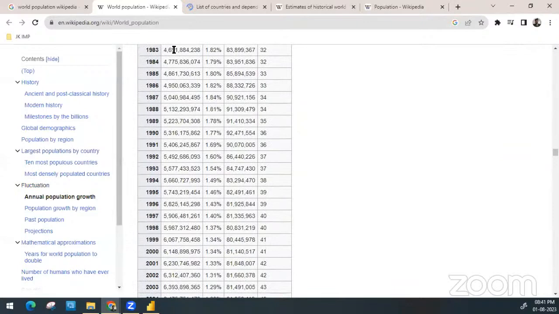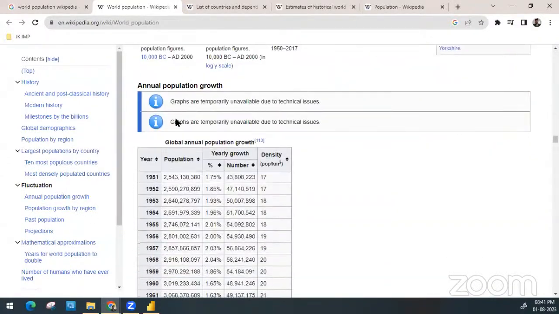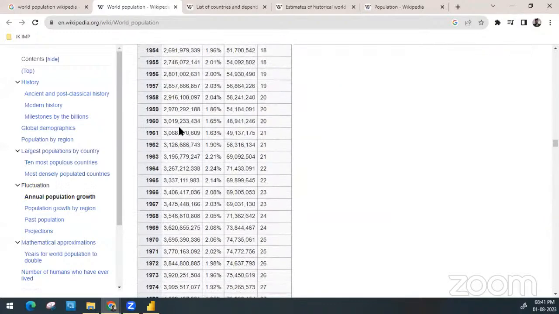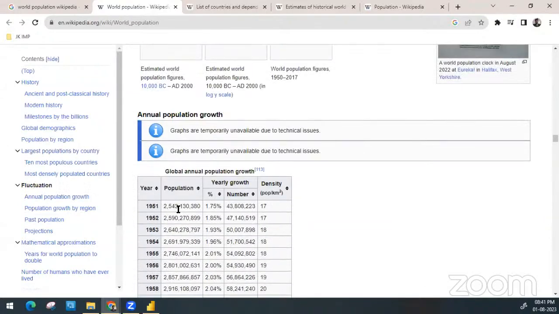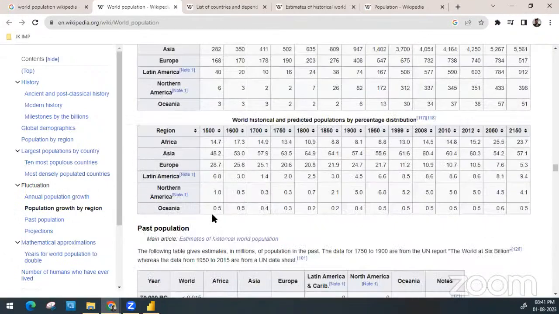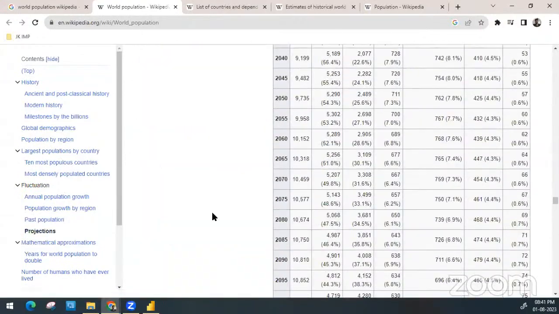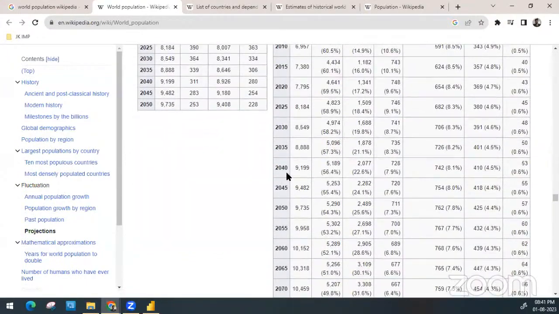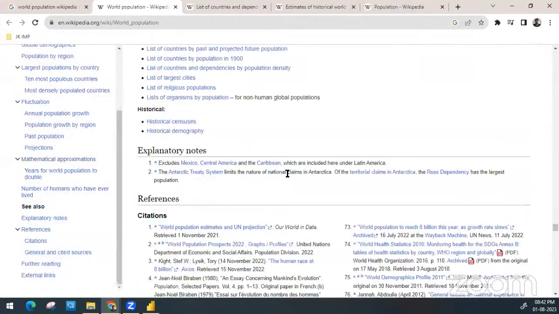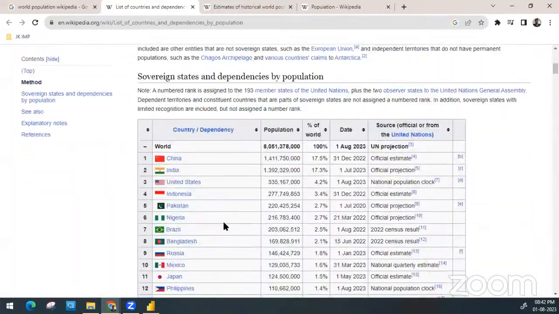what is the overall global population data? As you can see, this is the global population, and how it is growing up and down gradually, the number of growth and so on. So this is world population, and if I go down at a BC to AC level, there is world population again. It's not at a country level, it's more at a world level. Now, this is not what I want. Let me close this and let me see.